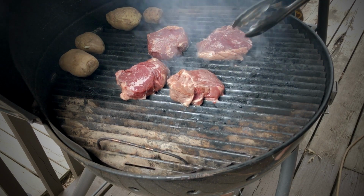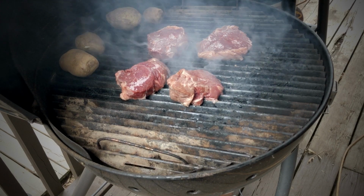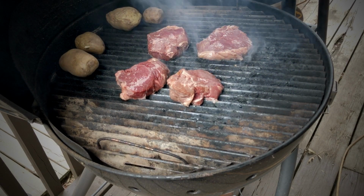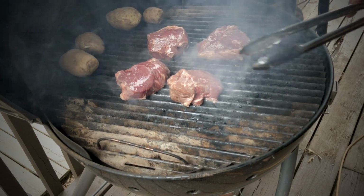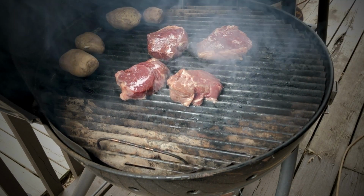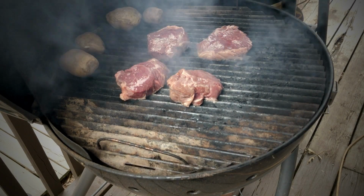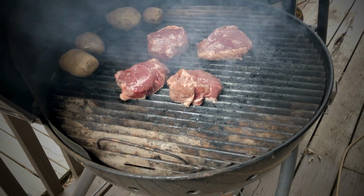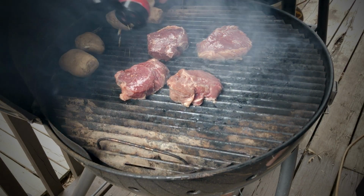When you seen I put the charcoal on, you probably noticed I didn't put it over the whole grill. The reason for that is I want to sear these. Then I'm going to move them away a little bit from the charcoal so that they don't burn. We're just going to add a little more seasoning to this side quickly before we get our fingers burnt here.